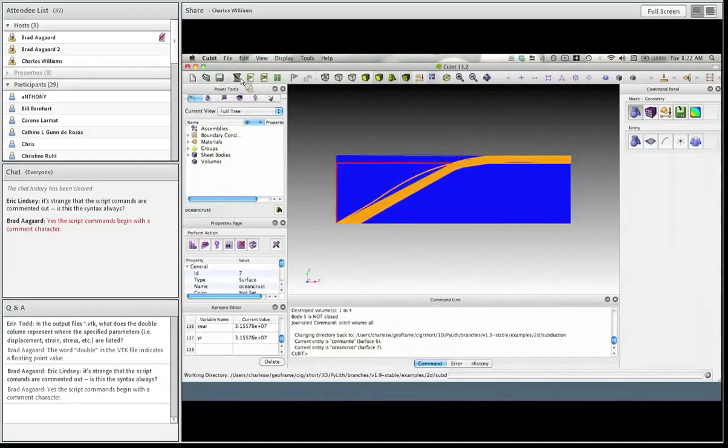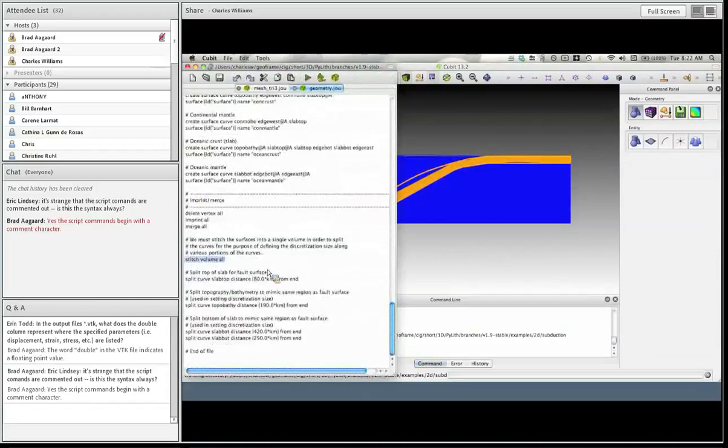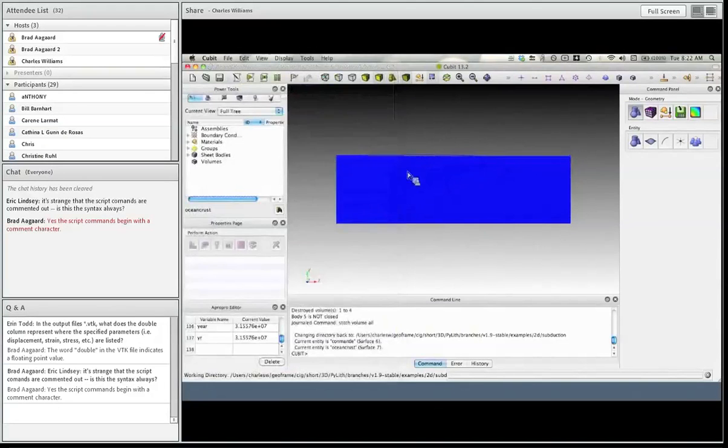Then what we're going to do, this is so that we can do our discretization. We're going to break parts of curves so that we can apply different discretization schemes along different parts of the boundaries. So the first thing we're going to do is split the top of our slab 80 kilometers from the end. So we're going to take that curve and split it 80 kilometers from its end right there.